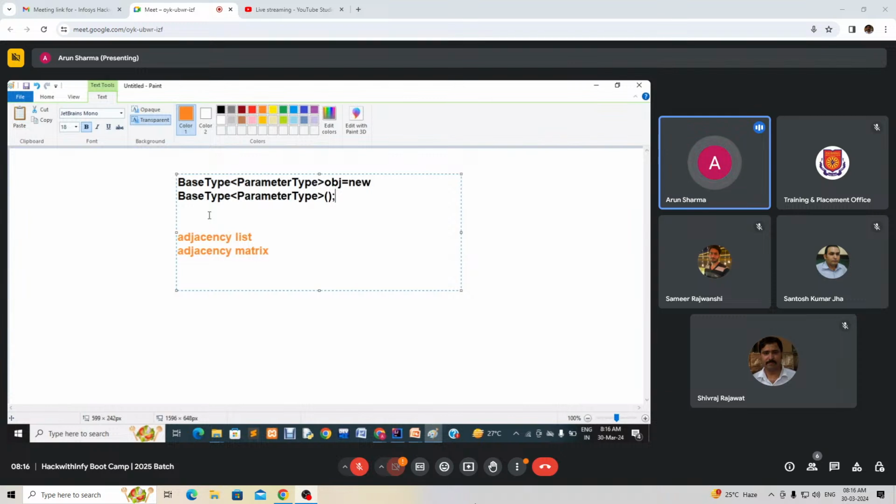So we will implement this graph in Java itself. But before this, we have to understand what adjacency list and adjacency matrix are, because we can't just start without understanding these two things, right? So let's move further.